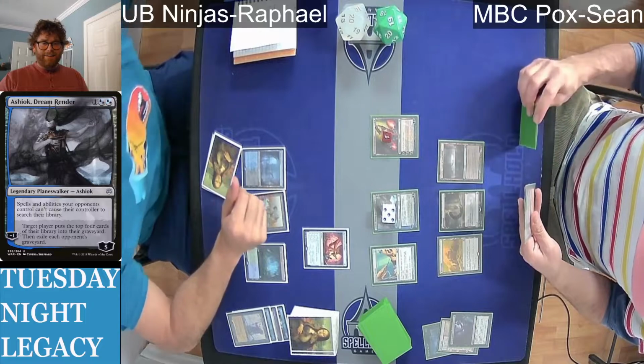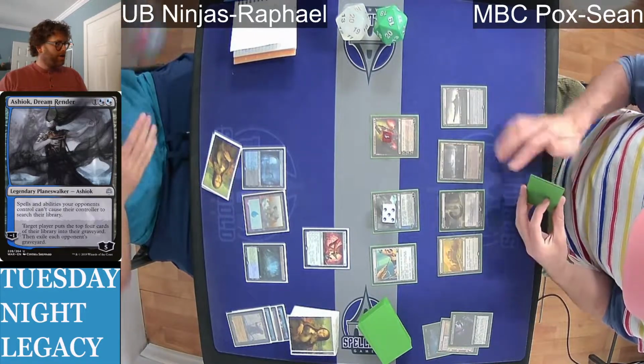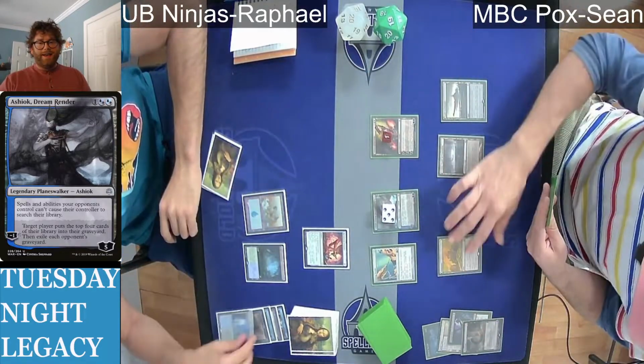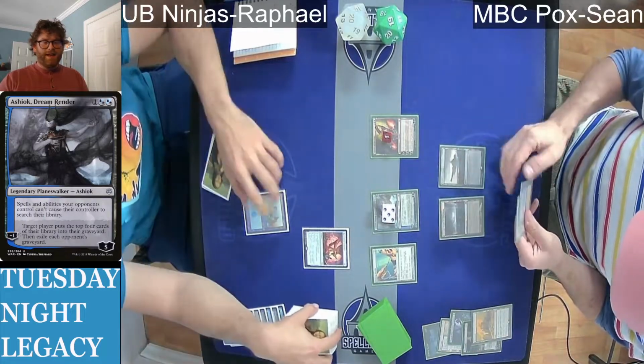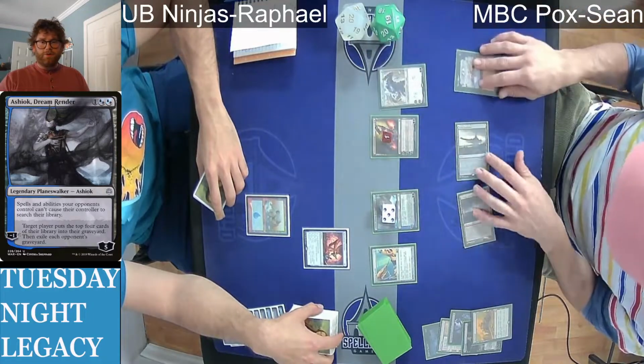It has a static effect that says that spells and abilities your opponents control can't cause their controllers to search their library. And it also has a -4, exile target player's graveyard. So pretty good for the control player.